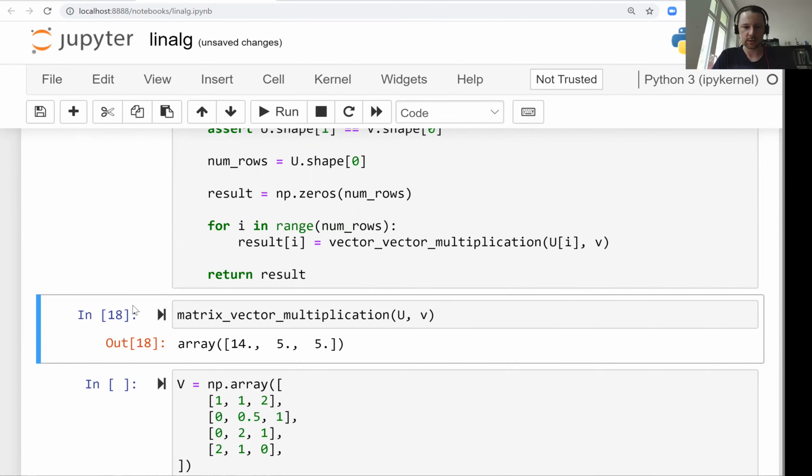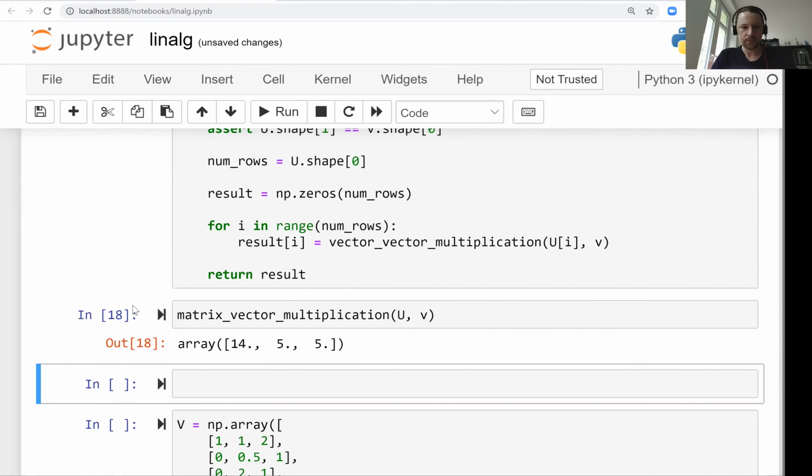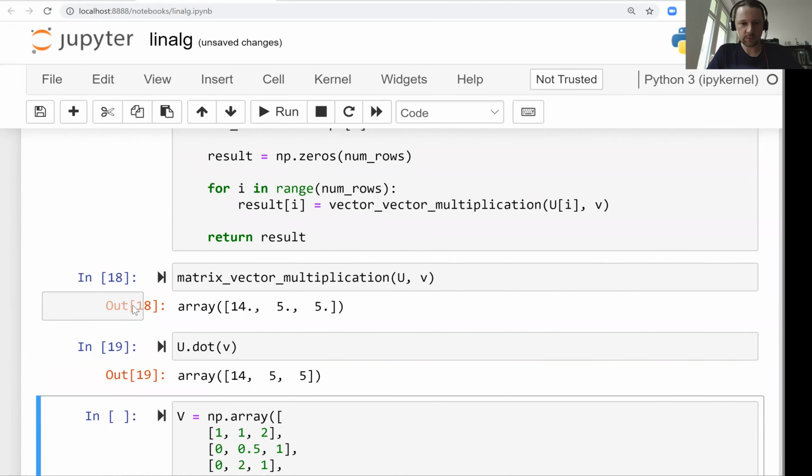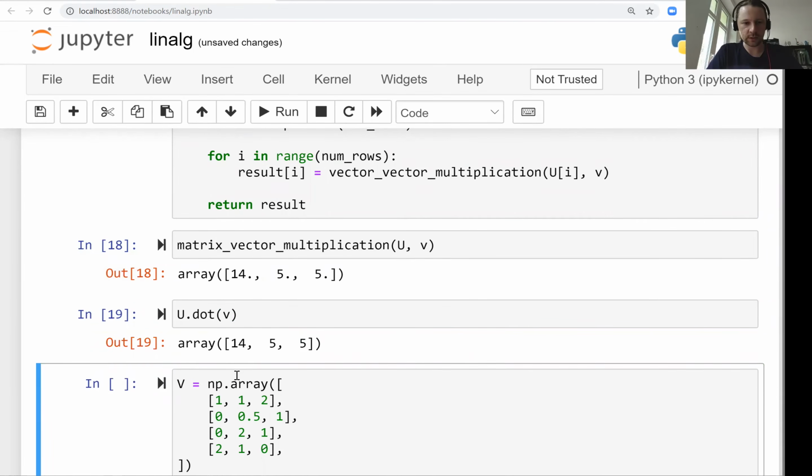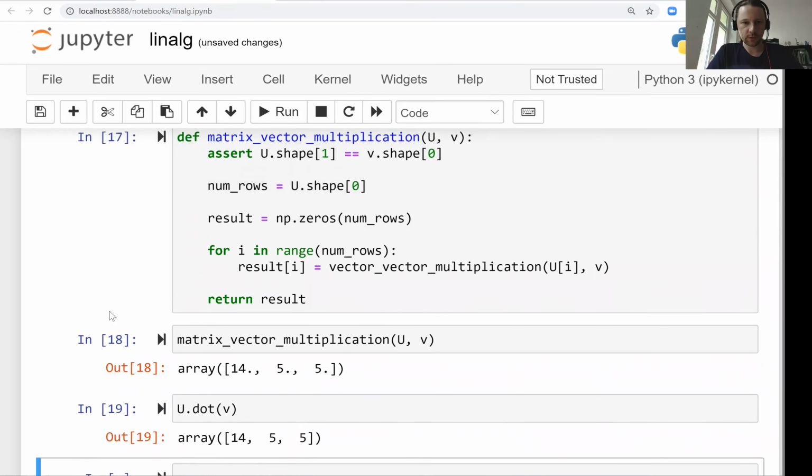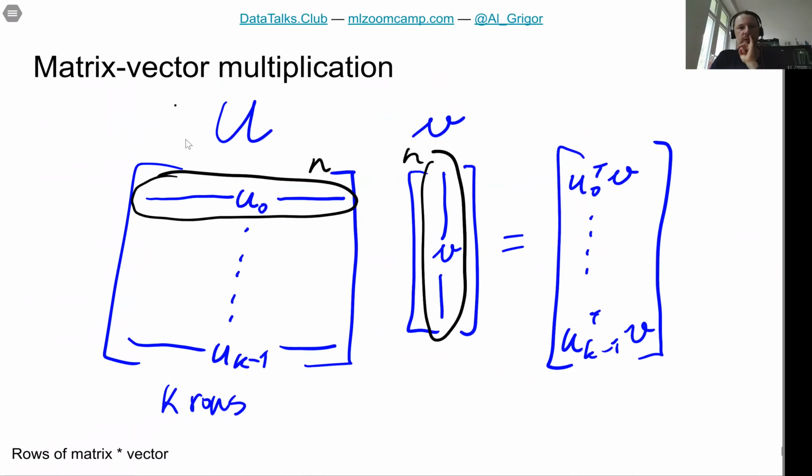So in our case, this is a vector. And in NumPy, of course, we don't want to write a function for computing this multiplication every time. We just use the function dot again. Because we invoke this function on a two-dimensional array, NumPy knows that it needs a dot product, and you see that the result is the same. So this is how we do matrix-vector multiplication.